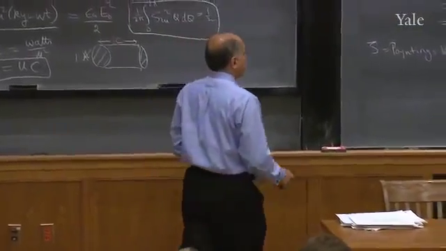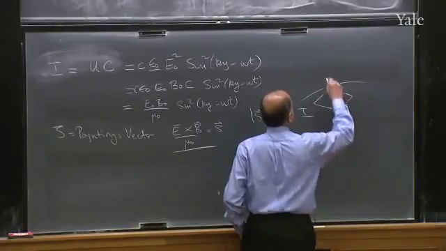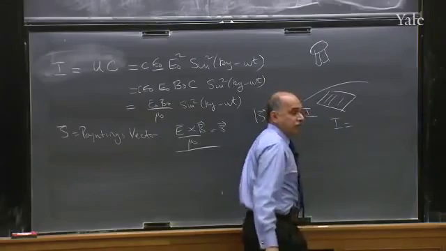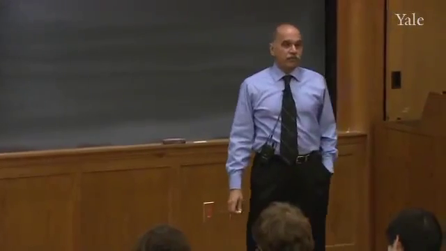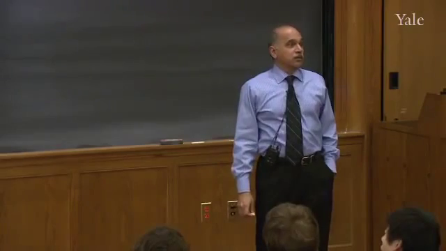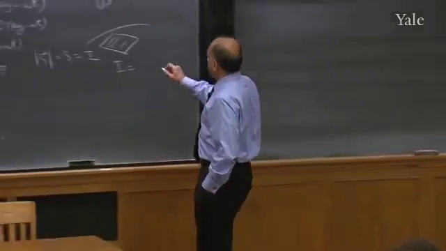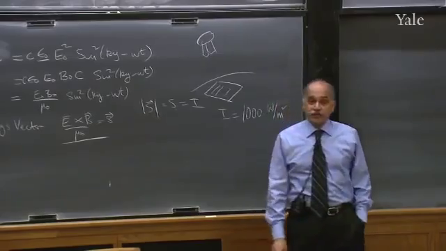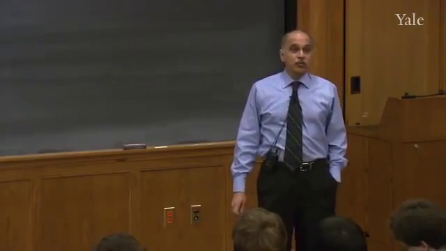So here's one example. At the surface of the Earth, if you take a square meter, and here's the sun emitting light, you can ask, what is the intensity of sunlight? Anybody have an idea? How many watts per square meter from the sun? 1,000? Yes, very close to 1,000. There are some other numbers, but for our purposes, it's very close to 1,000 watts per meter squared. That's pretty amazing. Over the entire surface of the Earth, every second, the sun is pumping in 1,000 joules.